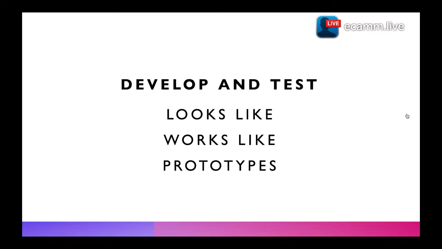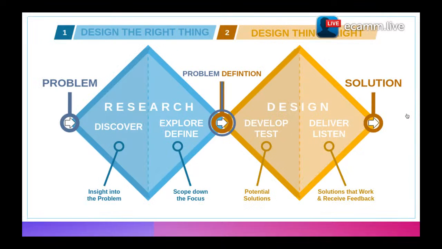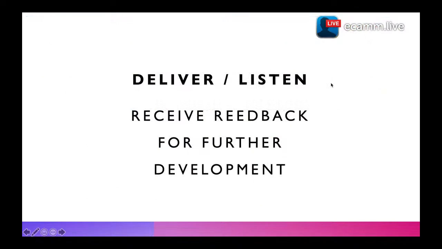And basically with prototypes, your aim is to gain more insight into the product, a much more defined insight. Initially with Discover, you were trying to gain insight into your problem. Now you're trying to gain insight into your potential solution. So you're trying to understand how you can develop your product. So right now we're at this stage, develop and test. And next, what you want to do is deliver and listen.